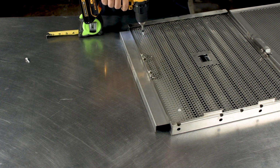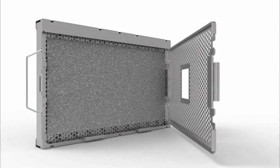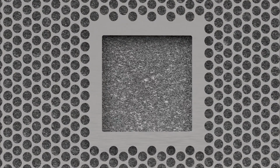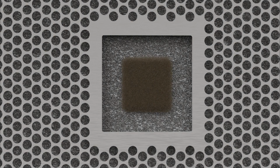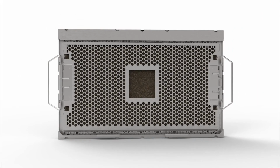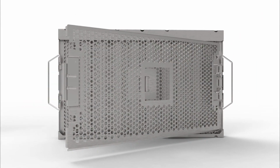Once completely installed, the filter pads will immediately begin to capture grease. As they become saturated, you will notice a small dark square begin to appear in the middle of the filter, with a clean border around the small square. Once you can no longer distinguish the small square from the larger border, it's time to replace that specific filter pad. Keep in mind that not all filter pads will need to be replaced at the same time.